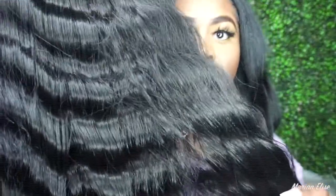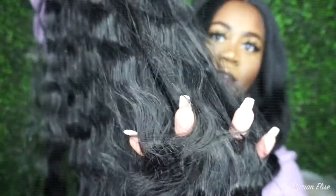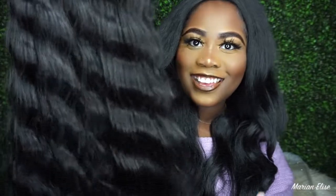I'm not gonna run my fingers through it too much because it's crimp, and yeah, but y'all look, okay, a little tangly. Oh, it's going through. It went through. I don't see any shedding. It's a long wig, so long hair, synthetic hair usually tangles. This was only like $25, I think, so y'all, this is really good, okay? It's really good. It looks like human hair. It looks like real human hair, okay?